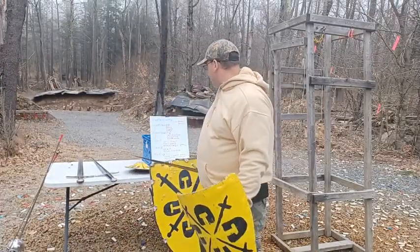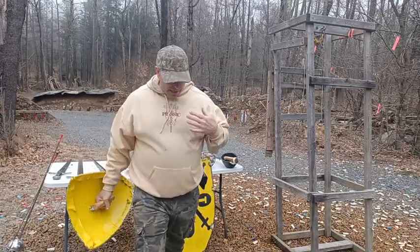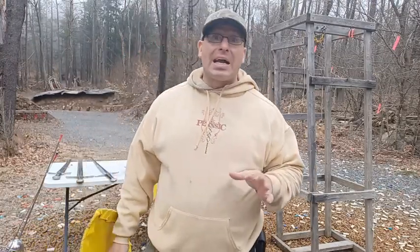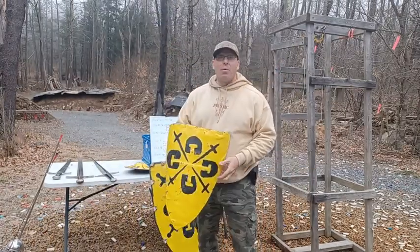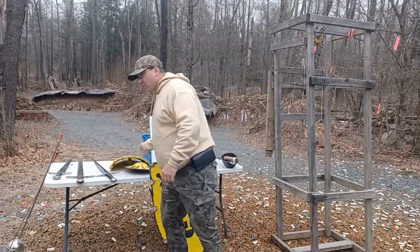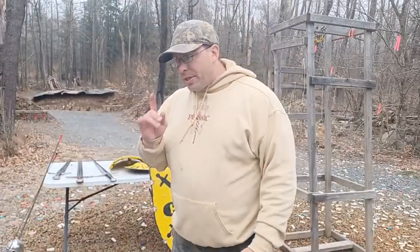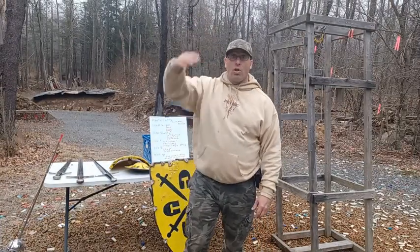The first thing I want to know is whether I'm fighting a righty or a lefty, because that gives me an idea of which side it will be more convenient for them to attack from. Even if somebody is charging at me, if I can see the sword I can usually get a good sense of which hand it's in. The next thing I want to know is their height and weight.